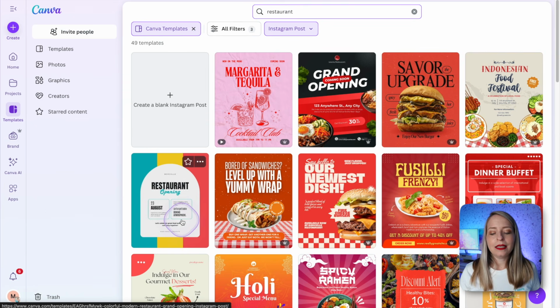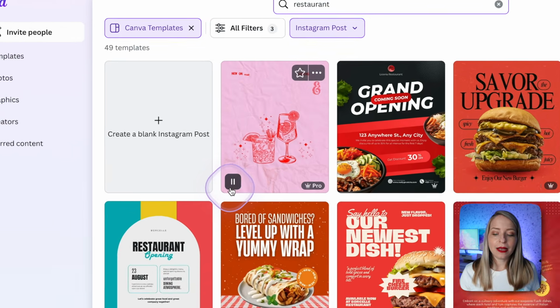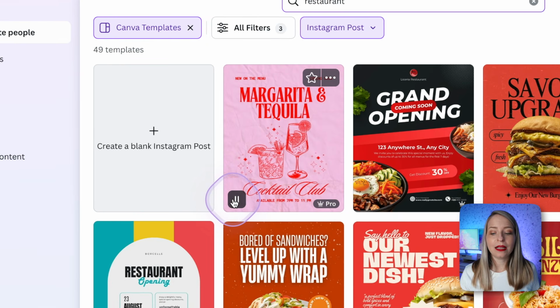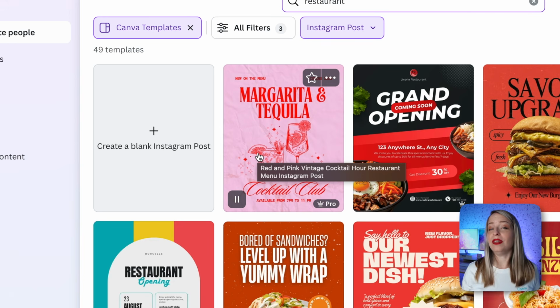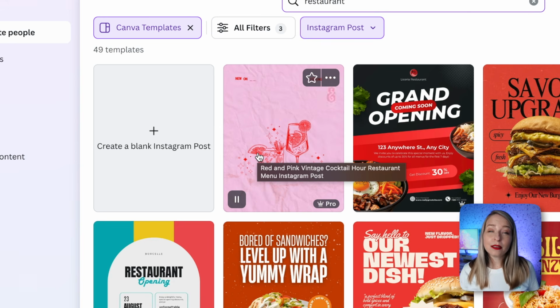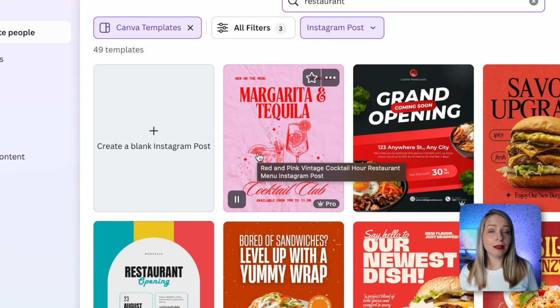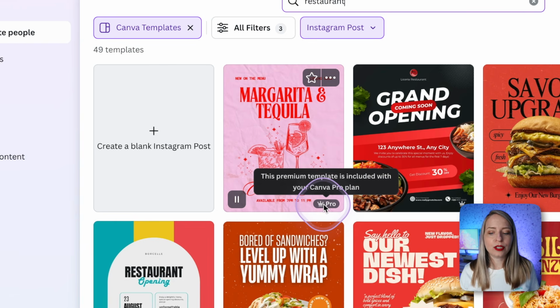And the other thing is the bottom left-hand corner, you might have a little play button icon, which will tell you that there's something in this template that's animated. It could be animated text, as it is in this case. It could be a video in the background or something that's moving in that template. That doesn't necessarily mean you can't download it as a still image. You absolutely can, but it's just telling you that it's got a little bit of extra flair to it. But of course, this is a pro template, so we wouldn't be able to use this one if we're on a free plan.